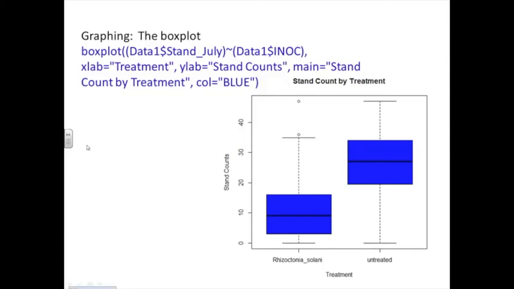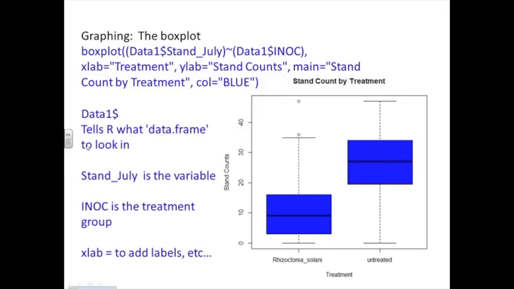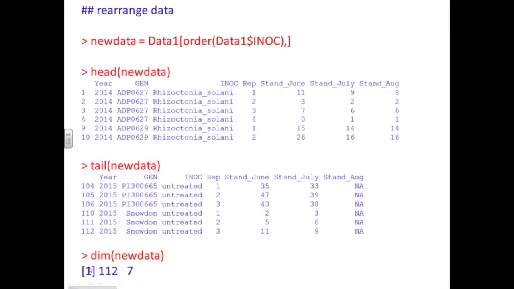All right? And so what do I see when I look at this distribution? Does it matter whether my soil has been infected with Rhizoctonia or not? Looks like it may matter. Right? Okay. So in this second slide, I'm just kind of defining what these terms are telling us. Okay. All right.